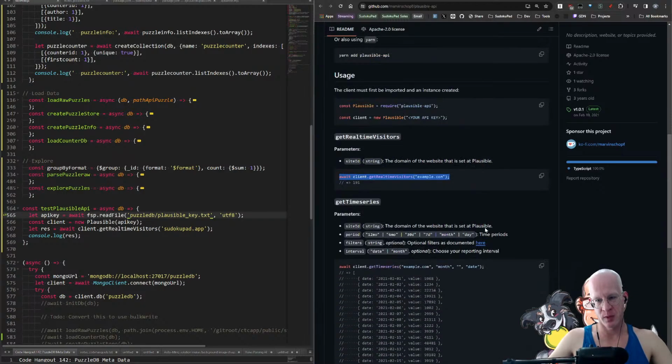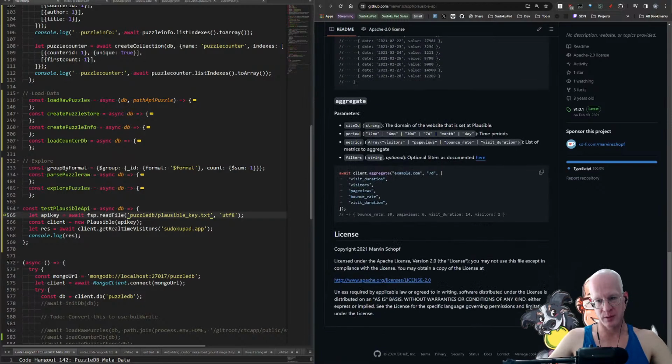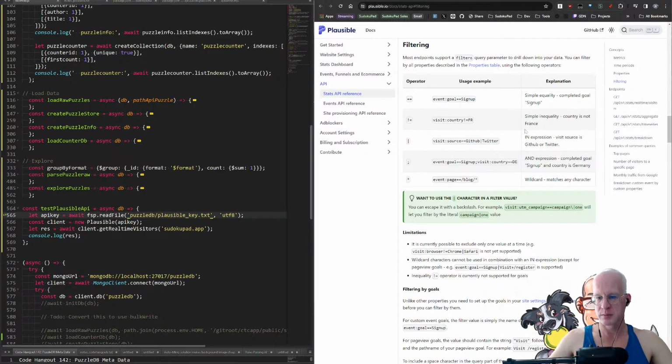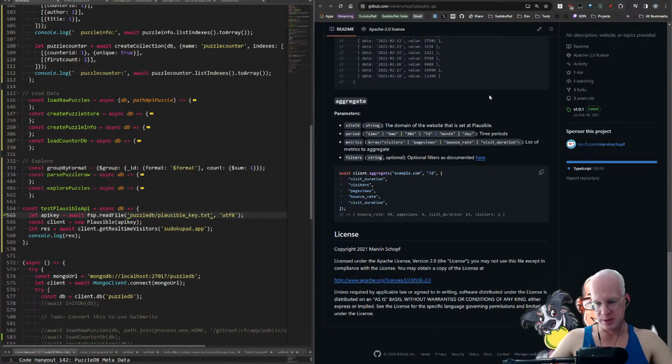So this might not be useful at all. These are the only 3 things it can do. Because I need things like per puzzle, all the timing, let's say per hour, all the events, things like that, right? I want likes over time per puzzle, that kind of stuff. So you usually need 3 dimensions, not just 1. Visitors, pages, bounce rate. So if we filter by like, this might do the thing. Maybe.